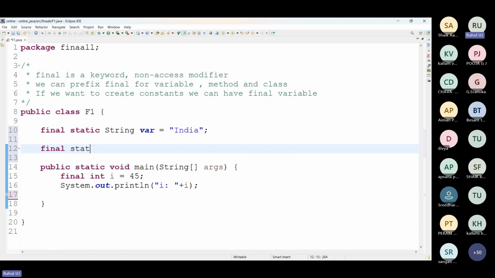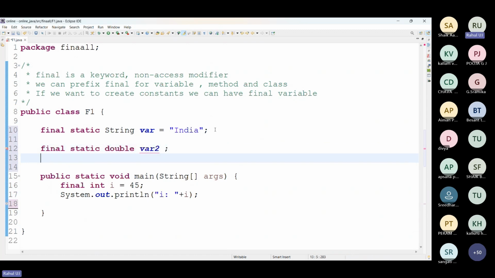For example, if you are planning to have a final variable and you don't want to assign the value for it here, it is compulsory to assign the value whenever you're creating it.